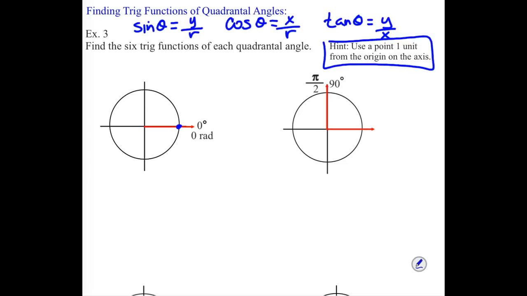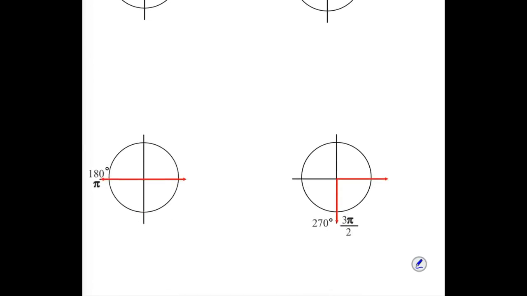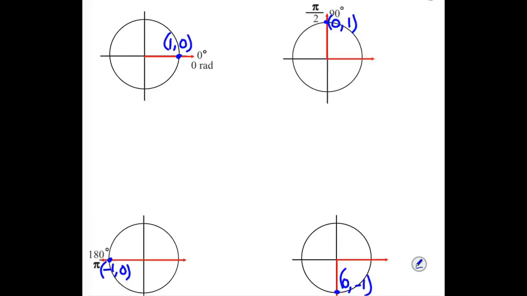If we want a 0 degree or 0 radian angle, we are on the x-axis. We're going to use the coordinates 1, 0. If we are looking at a 90-degree angle, or the radians pi over 2, we are going 0 to the right and up 1. So the coordinates of this point would be 0, 1. At 180, we are going to the left 1 unit for our x-coordinate, but 0 for y. And if we are down here at 270, or at 3 pi over 2, we've gone 0 for x and negative 1 for y. And what that does is it allows us to deal with a circle that just has a radius of 1.